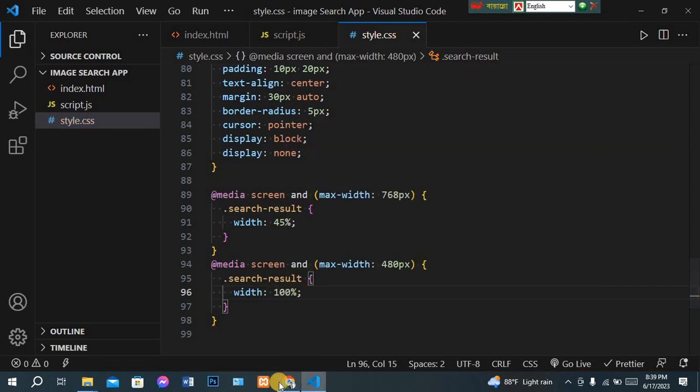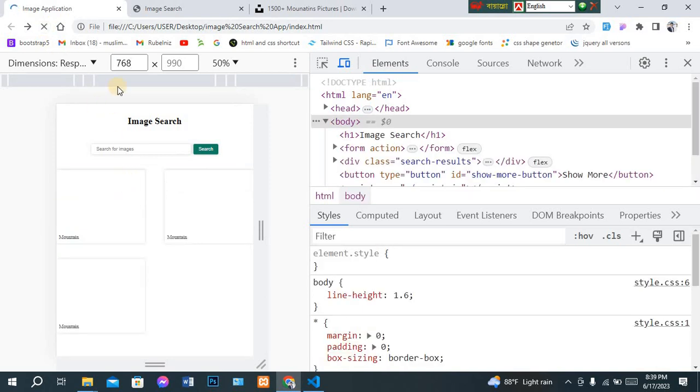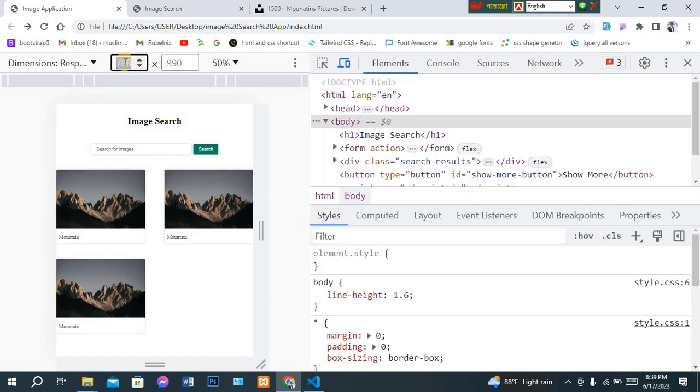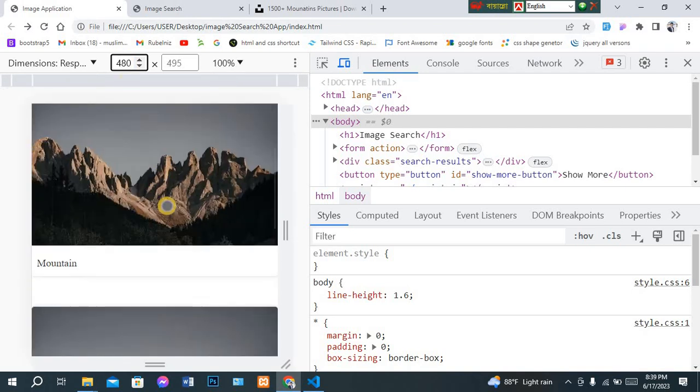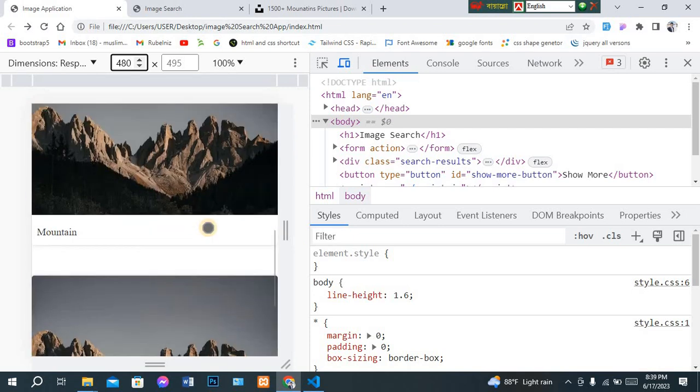Okay, now if we go to small devices like 480 pixel, we see that the image div covers 100% width.